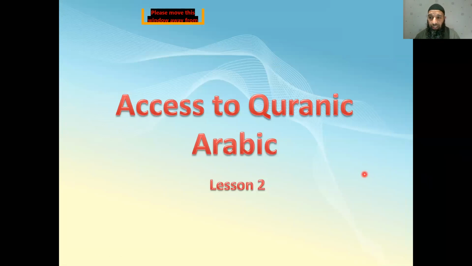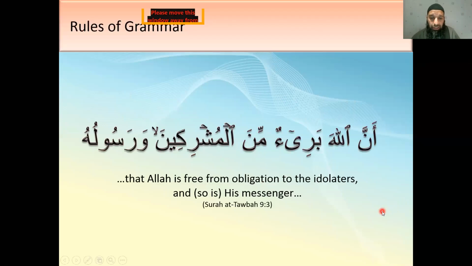Lesson 2 is, I'd say, a fairly easy lesson. We don't cover much. It starts getting a bit busy from lesson 3. So lesson 2, we're going to have a nice, easy lesson again, inshallah. Remember, learning Arabic is not like maths or physics, where you have to learn equations or problem solving. It's more like chemistry and biology, where you just learn information. This means this, this equals this. It's just learning information. No problem solving skills here yet.